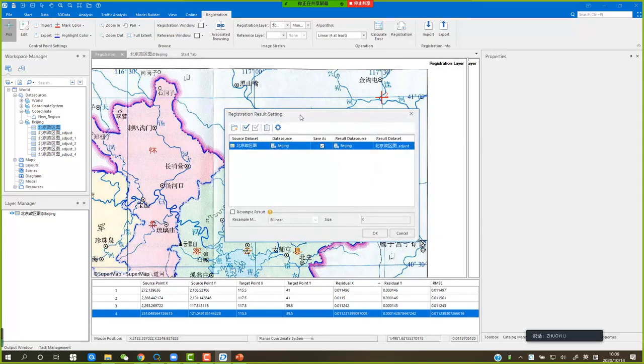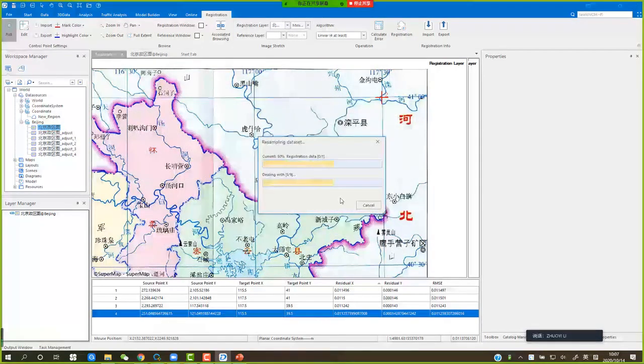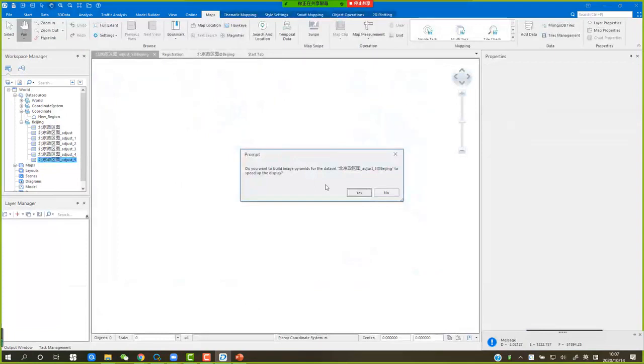Next we should click the registration. Then set the source data as the map of Beijing, and the result data as well. We can also click resample result, and it can make your map simpler. Okay, we can click OK to see the map of Beijing. It prompts us, do we want to build the image pyramid?